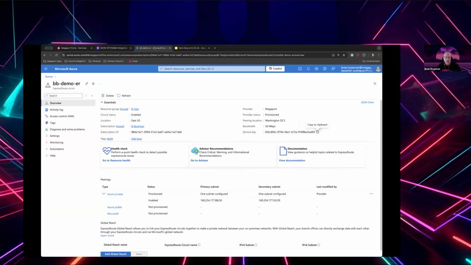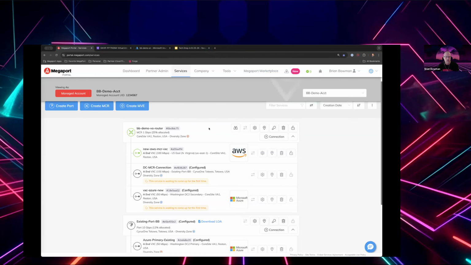If I go over here to Azure, I just want to make sure this is an existing ExpressRoute, if you remember. I want to make sure my IP attributes got allocated properly. So I'm using this /30 for the interface on the secondary. I'll keep that in mind, and we'll go back here to Megaport. We'll just take a look at these components real quick.